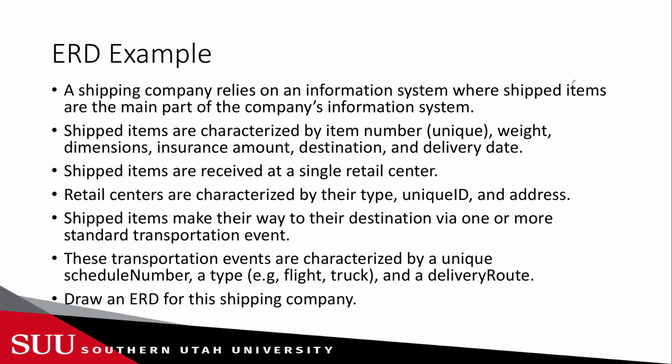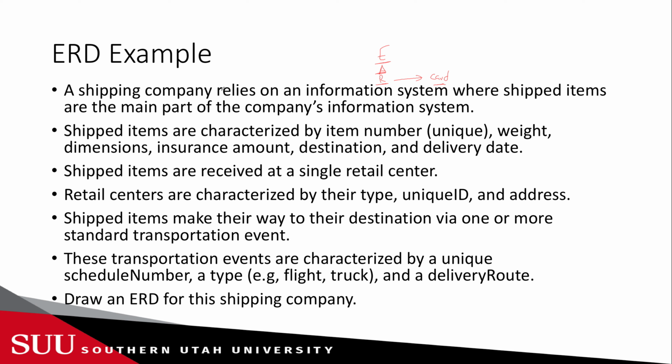Now before we draw the ERD, remember that an ERD has three main parts: entities, attributes, and relationships. So we have to extract all entities, all attributes, all relationships, and then with the relationships we have to extract the cardinality, and then we can draw our ERD. Now let's first start by extracting our entities.